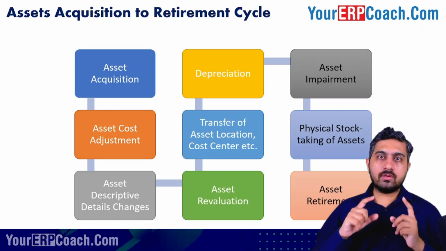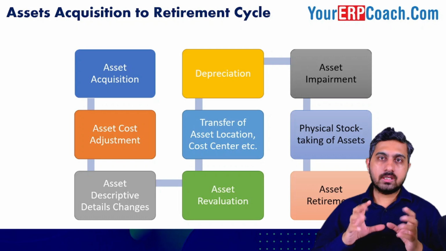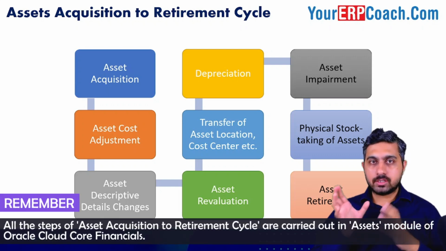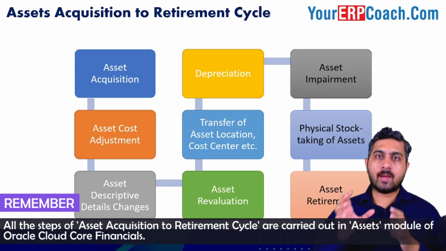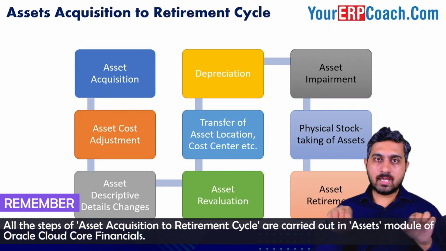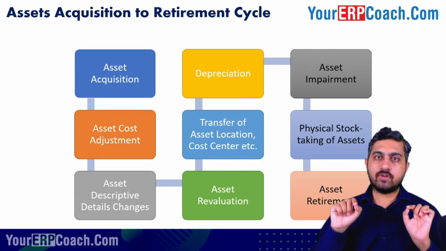And the module in which all of these processes are done is called the Fixed Assets module. That is a part of Oracle Cloud Financials or Oracle Cloud Core Financials applications, which we have already seen in one of our previous videos, the name of which will be appearing on the screen somewhere over here.